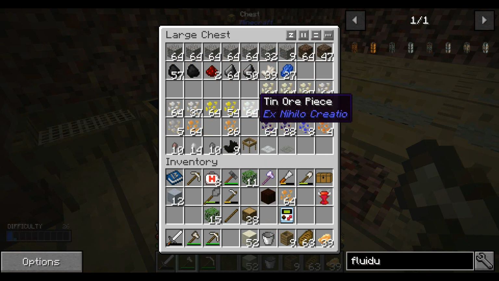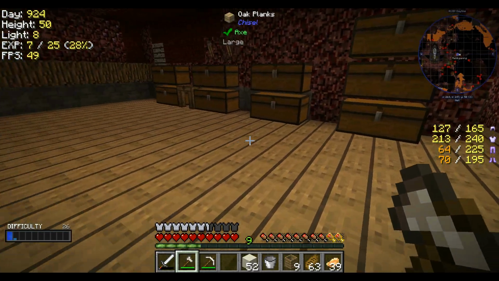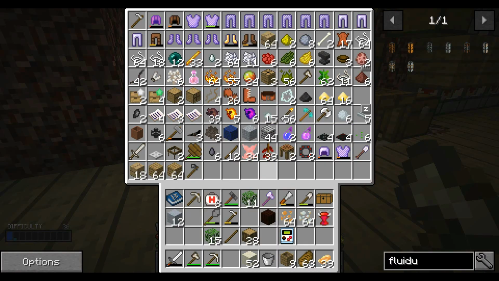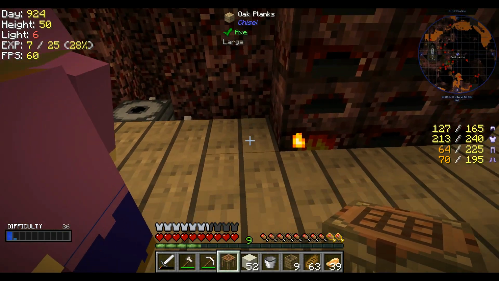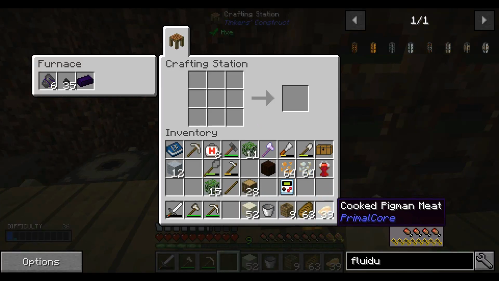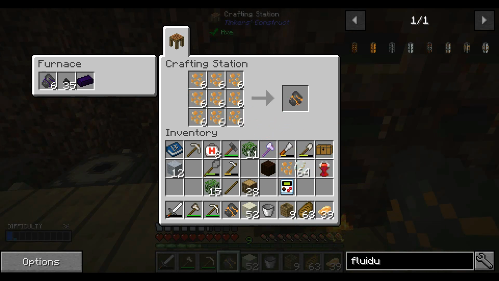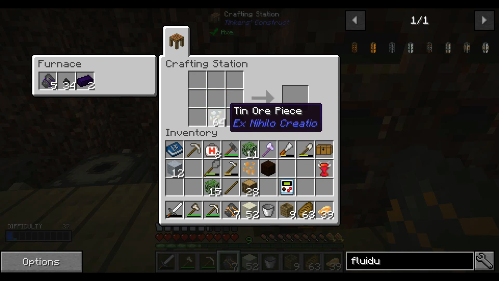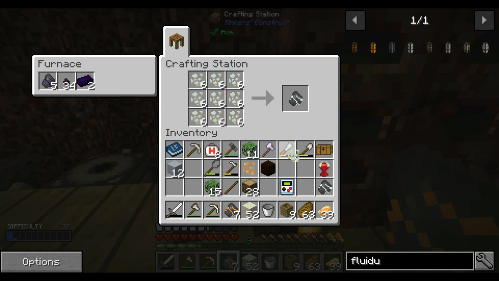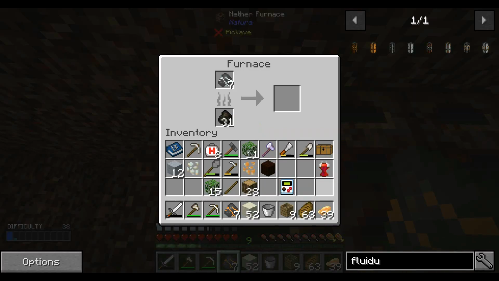So tin, copper. Let's see, it might be a good idea to actually shift a crafting table through here. I'm sure I have crafting tables. I do. Let's grab a crafting table and stick that there. Cool beans. I made you one as well. So we'll have one out here somewhere. You never have enough crafting tables. They make for good impromptu storage, if nothing else. And that can go right there.